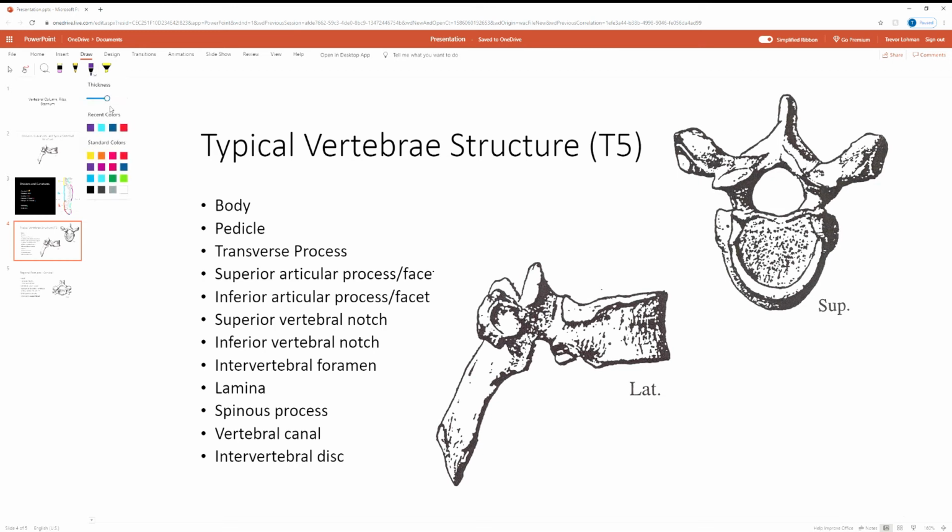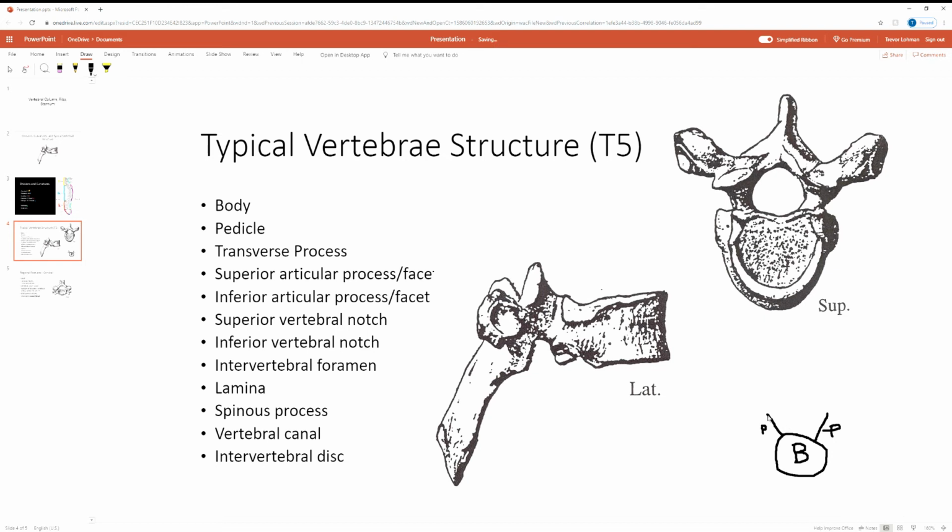So we're going to look specifically at different vertebrae in other videos, but for now, we're just going to kind of label a typical vertebrae. So let's draw this little stick figure that I like to draw that sort of shows the basic structure of vertebrae. You have a vertebral body with 2 pedicles coming off of that vertebral body.